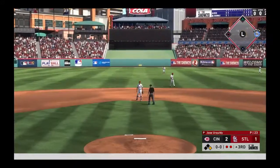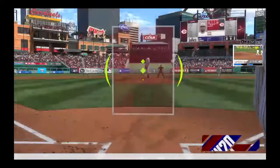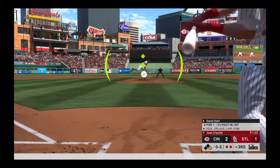Hey, Dan, batter drives in 2 right there to give his team the lead. This looks like it's going to be a little bit back and forth. As a pitcher, how do you stop the bleeding? The one thing you have to do is just concentrate all you can to try to get that first hitter out of each inning.